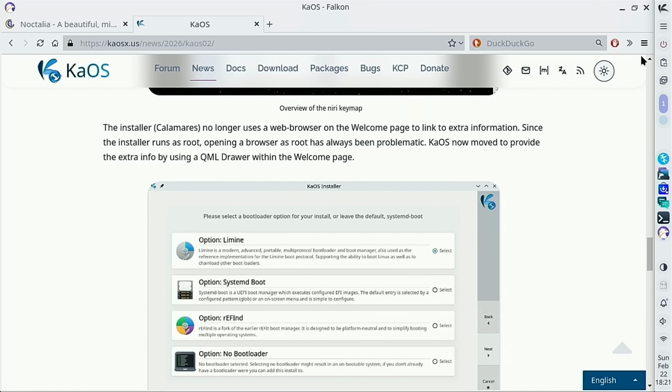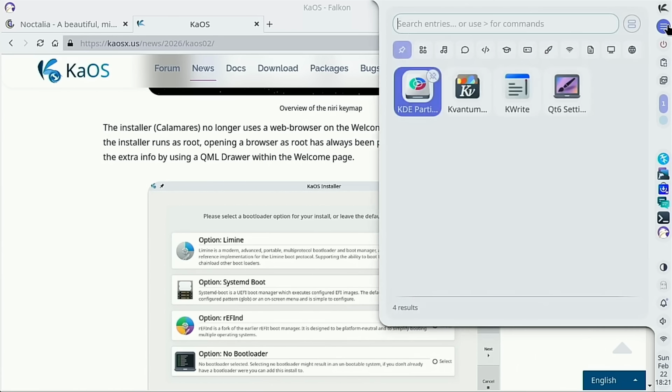But let's go ahead and start by having a look. We're going to do this differently than I usually do. We're going to start with what applications are installed, because we're going to move from KaOS itself on out to the desktop environment, which is the first time I'm looking at this one. But this is the second time I'm recording this video. The first one, it just turned into a negative crap fest, and I just didn't want to release that video. So we're going to go ahead and try and be a little bit more positive this way, but still push back quite a bit on some of the issues that I found.